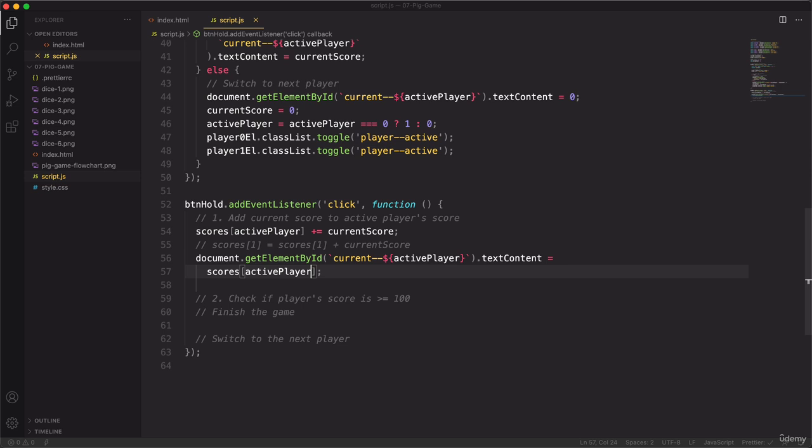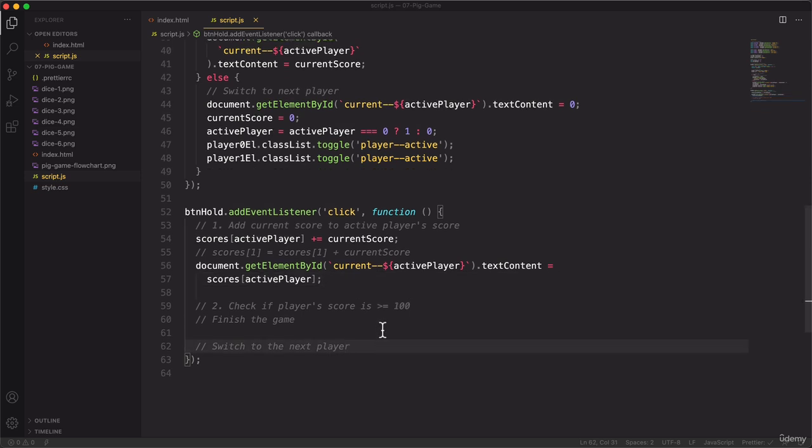And so now our game should almost be finished. We will be able to play it basically until infinity, but it should work. But actually, it would not yet work because we haven't yet switched to the next player here. So right now, as we hold the score, we are not checking if the score is greater than 100, but we are also not switching. And so let's leave checking if the player won the game for the end. And for now, let's just switch to the next player, because usually that is what needs to happen.